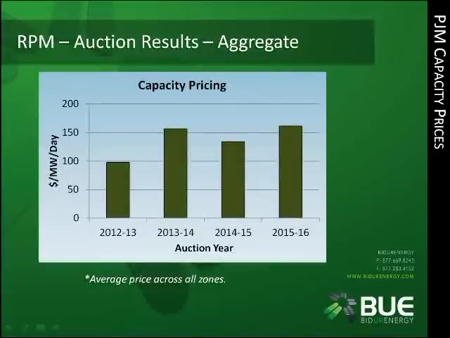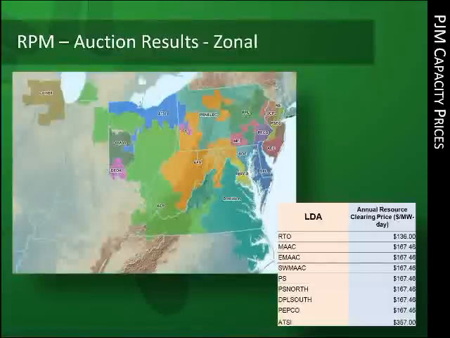Okay, this is an average taken of all zones in PJM, just so that you can see that capacity is trending upward. These aren't what you're actually being charged or what's being used to calculate capacity. Like I said, I just averaged them together to take a broad look across the board. But on the next slide, I have this year's auction results.